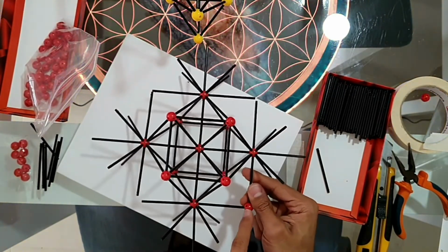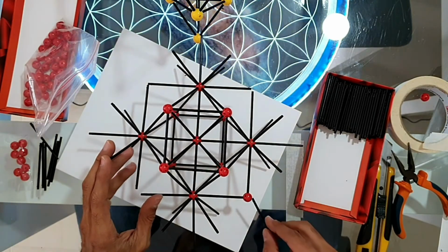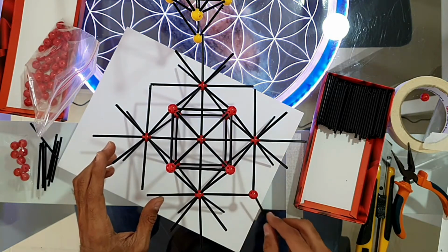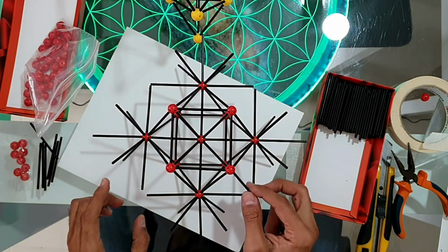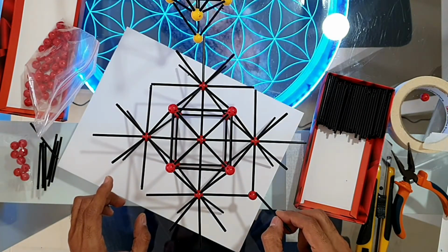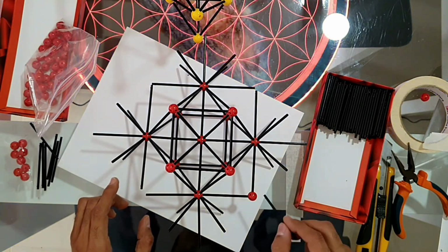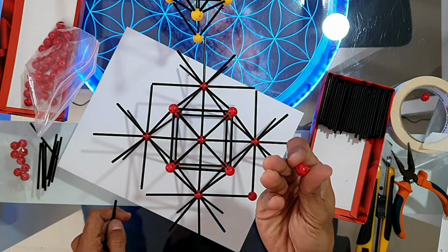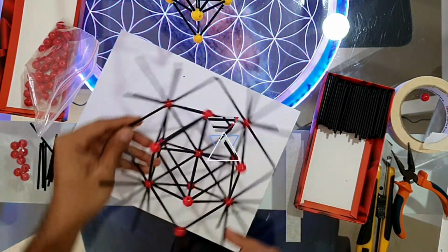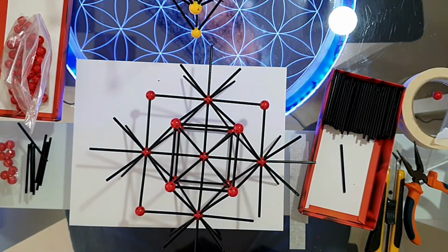We've got both tips of the rods connected to this sphere, and we've got different holes that are going to be connected with the rods, and we've got the same here. Look at this, pay attention to what I'm pointing at, different rods that come out from this sphere, this node, and we've got to do the same with the rest of the nodes or spheres.